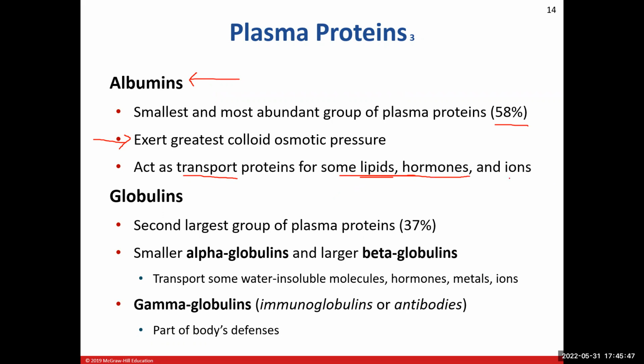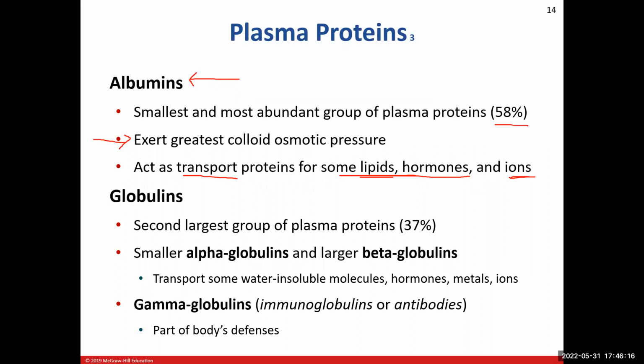Ions too, okay? Calcium, sodium, some of those, right? Calcium has helpers, certain proteins which will help, calmodulin, calsequestrin, those are a couple, and you remember those from chapter 10, all right, when we were talking about muscles. And so some of these proteins act as transport proteins for certain ions.